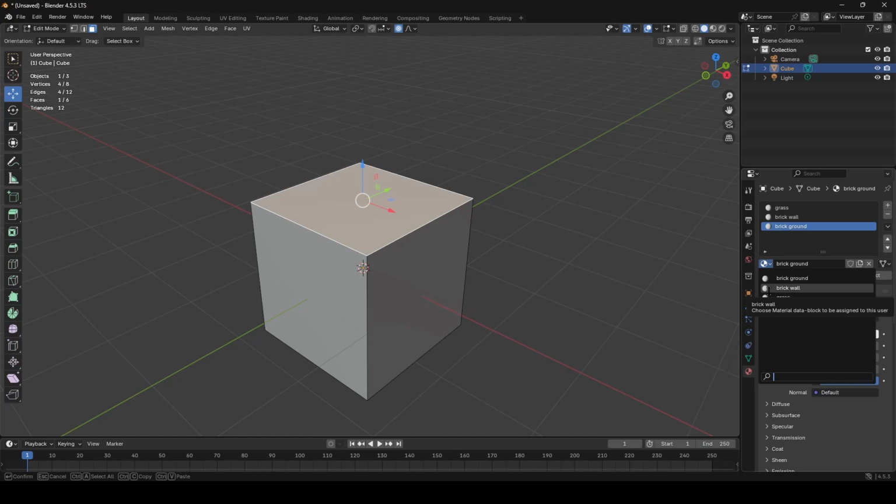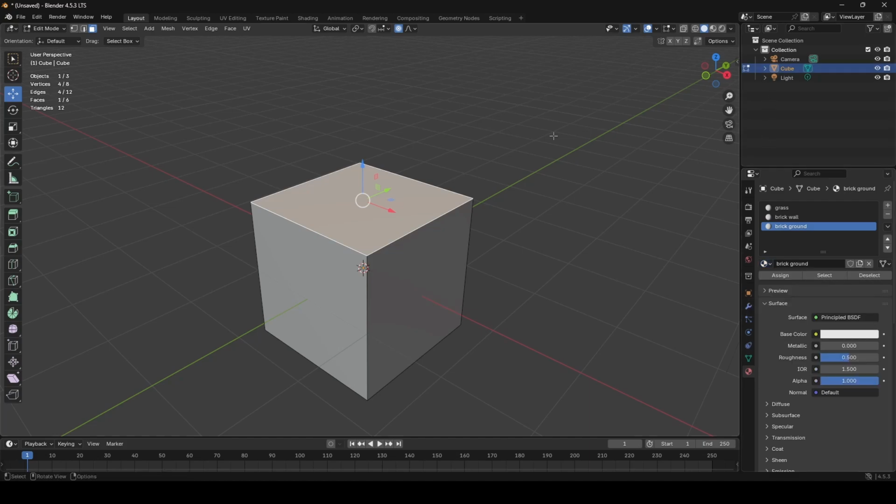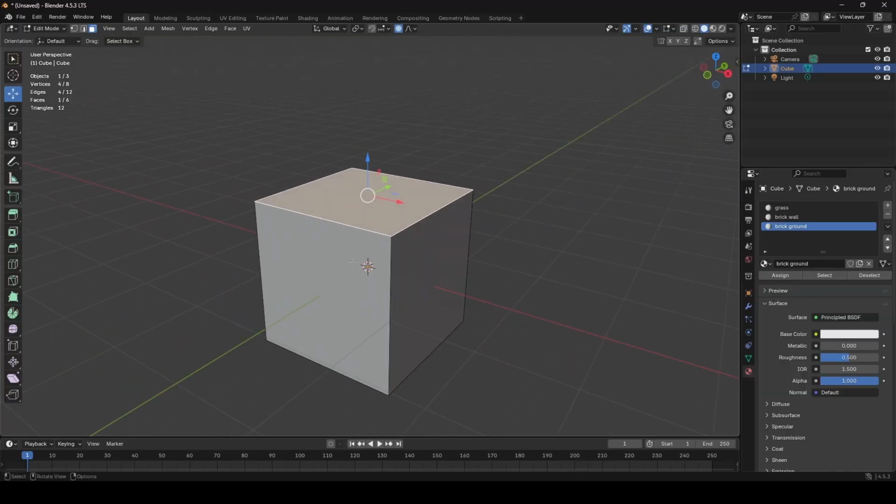rename everything. I've done it a few times where I brought in, let's say, this cube, but I deformed it and completely changed it to something else entirely, and I kept it as cube. The issue is when I bring it into Unity and I want to play around with it, I may just find cube. Which cube was it? I don't know, because I accidentally named them all cube. So I would always advise changing the name of it.